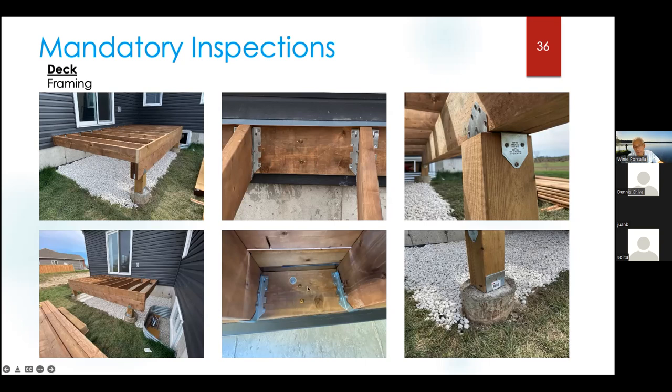But we soon found out later on that the GRK that they installed, they have the capacity to support the loading. And also they are intended for outdoor use for a deck. So kung hindi nila nabigyan sa amin, hindi namin mabibigyan ng, hindi naman chine-check. So still, lug screw is common. And GRK is one of the new product. So unless they have brochures to go with the building permit that they are going to be using GRK, it might be okay, in case they have all the proper documentation to meet the intent for the fasteners.